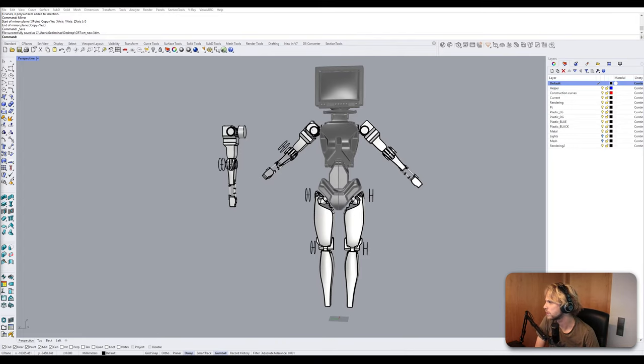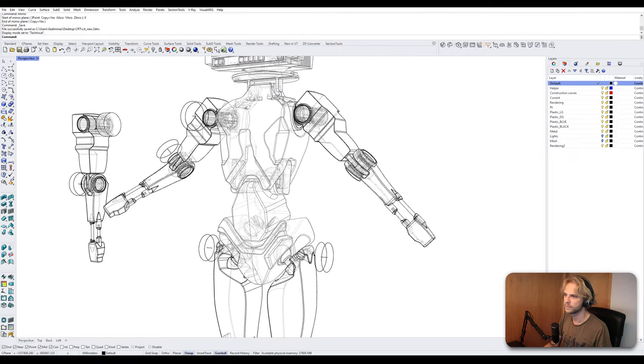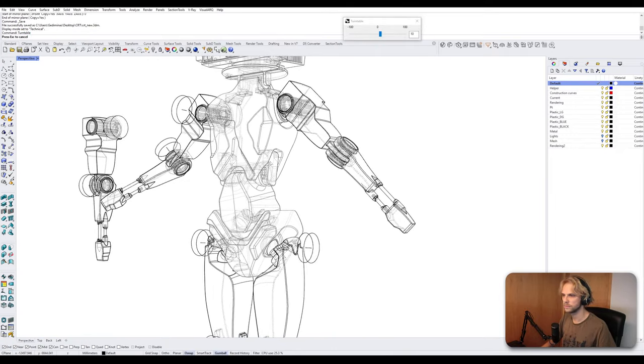Let's think. What do I want to do now? So we need to pose this and then call it a day. But before that, I need to take a break. So break. Look at the pretty technical drawing of this. Ooh, it's chugging. Be right back.